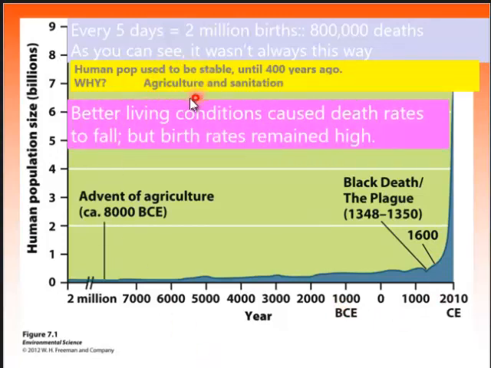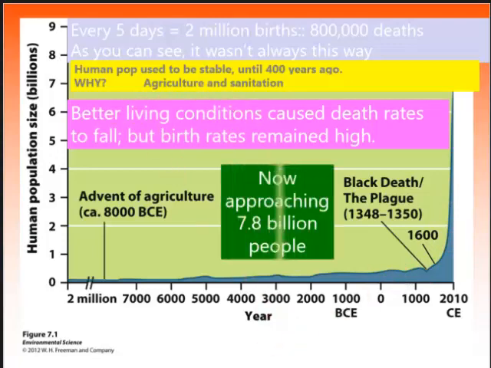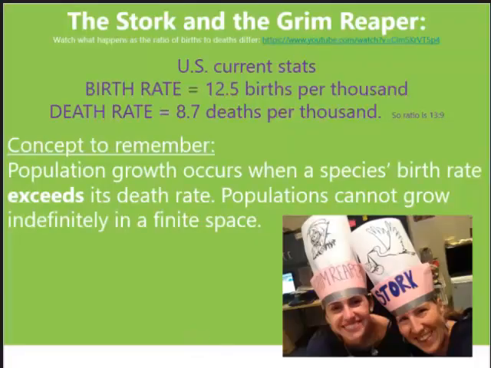But agriculture, we started getting better agricultural technology. We didn't have to use a horse to pull the plow. We were getting mechanical machinery, mechanical plows were plowing our land and harvesting our foods. We also got more sanitary water and food conditions, so our water was safer to drink. These two things, giving us more food and cleaner water, helped more people survive, which is why the number of births increased. So we had more births than deaths, which is another reason why this J curve occurred. We also had better living conditions overall. And as I said before, we are approaching 7.8 billion people on the planet.